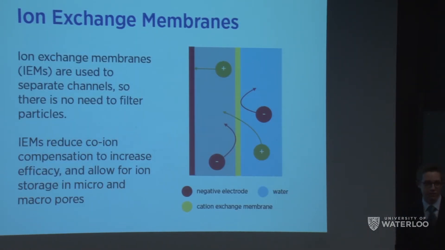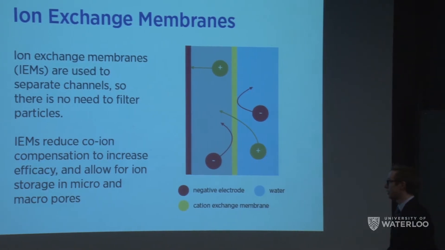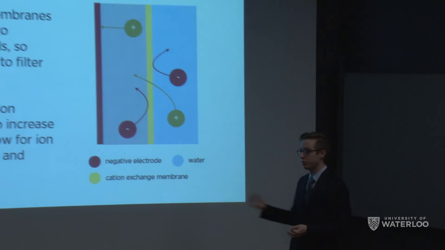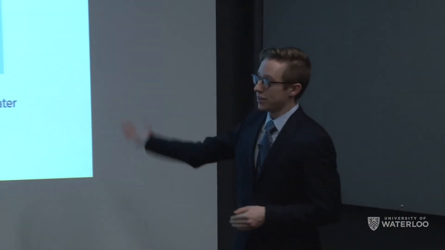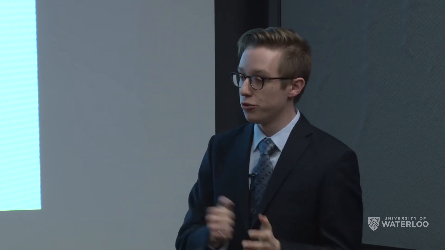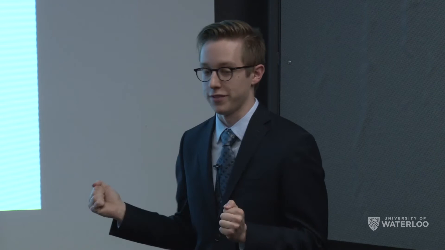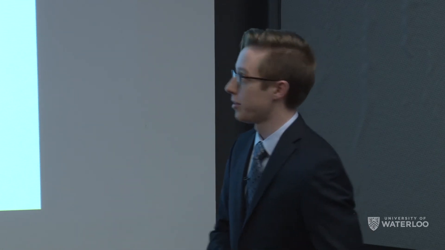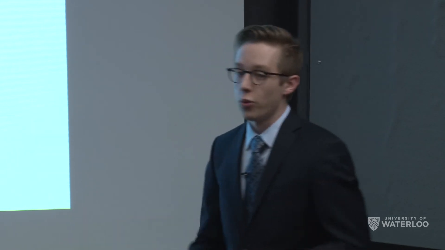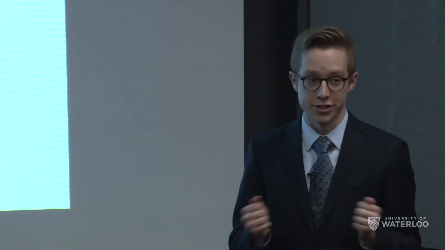The membranes are not simply there to separate the carbon from the center channel — they perform a much more important function. These are ion-selective membranes. In the example here we have a cation exchange membrane, which only permits the passage of positive ions. This essentially blocks any movement due to a salt gradient between the center channel and the carbon electrode. Additionally, when the carbon electrode is charged, co-ions move away from the surface of the activated carbon; by blocking their diffusion out into the center channel, we create an increased concentration in the interstitial spaces, which further increases the electrode's capacity.